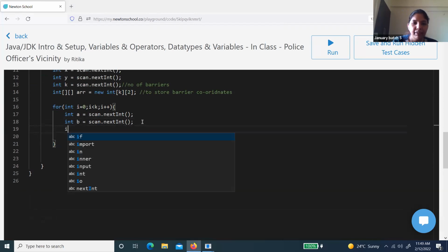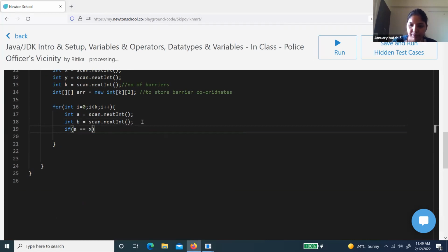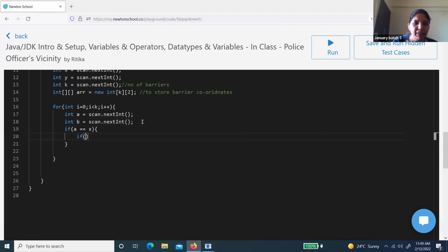First we will check if a equals to x, whether the x coordinate of both barrier and the intersection are same or not. Now inside this we will check if our b is less than y. Why? Because b is the y coordinate of your barrier and y is the y coordinate of your intersection.